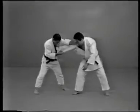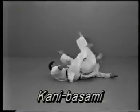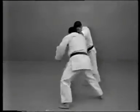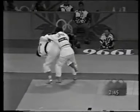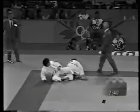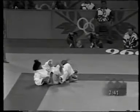Prohibited techniques. Kanibasami is a technique in which you sandwich your opponent's body between both feet and throw him in a sacrificing movement. Kanibasami is a prohibited technique and, if applied, will result in a hansoku make.